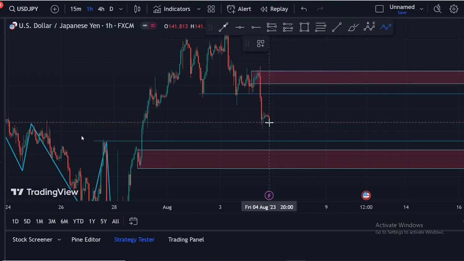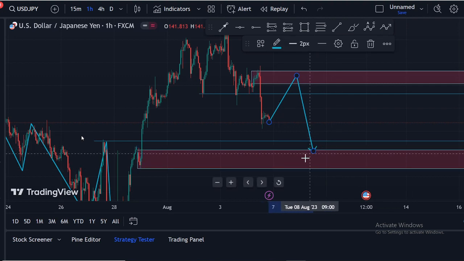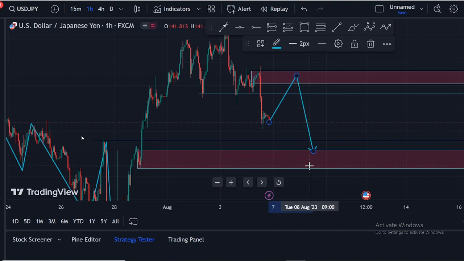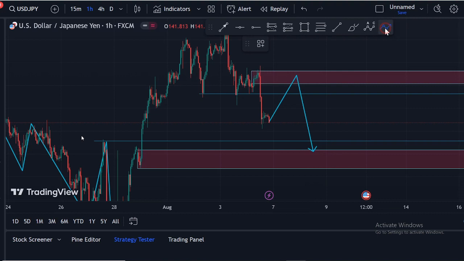So the market will either retrace back to this point, and then when it does that, we get our sell position, and our stop losses would be at this point. The reason why our stop losses is at this point is because the market is trying to come to this point so that it can liquidate the area and actually push back up, right? However, that doesn't mean that this is how this is going to happen. What can potentially happen is that the market can actually continue first to come to this point.